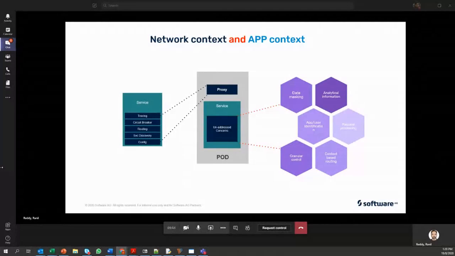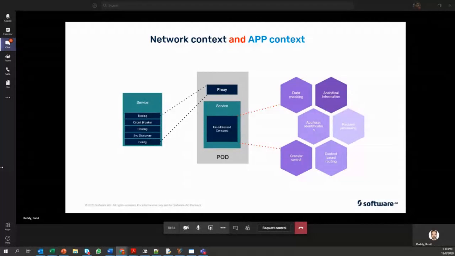That means it might have to do some data masking based on the app it gets the request from, or it might have to do context-based routing, okay? Or it might want to recognize the user who is making the call. One of the use cases: if you have two departments using it and one of the departments wants to do cross-charging based on the number of API consumption, I should be able to distinguish an internal consumer from an external consumer. So how do you do that? How do you actually recognize users?